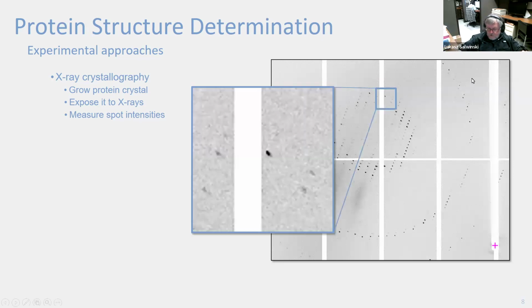If you look into some reflections here, then you're gonna notice that some of them are stronger, some of them are weaker, some of them are yet weaker, and some of them might be not there. The spacing between the spots, there's repeated distance between the spots along this line, it's same as here.